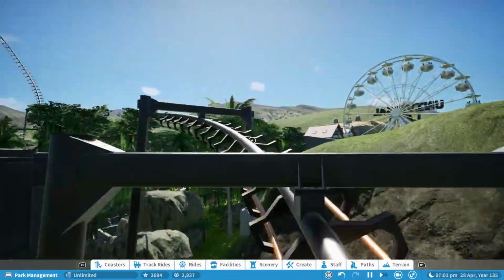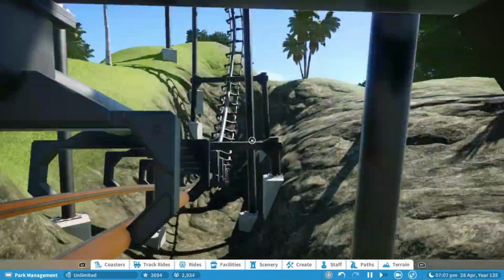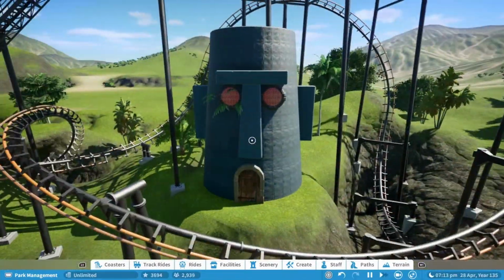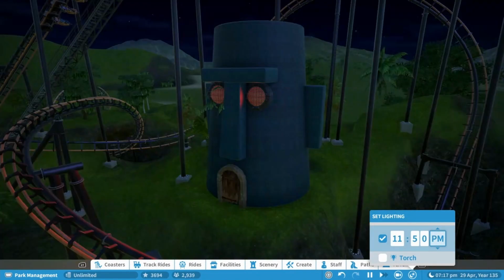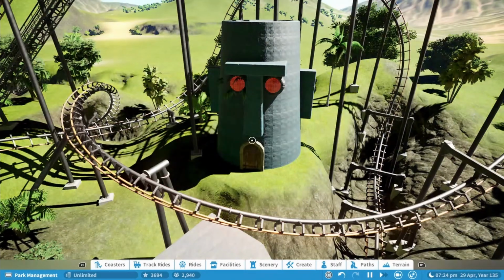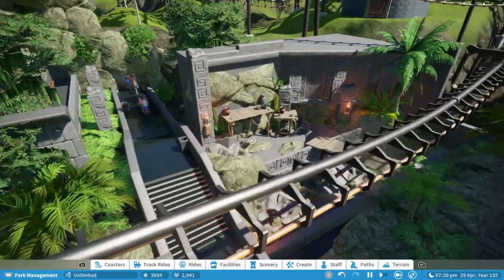I like the fact it interacts with everything. If you follow this round, you go over the paths, you go next to the top spin, you go through the terrain here. There's so much going off with it. And this little temple face there. Let's just have a look at him at night. There we are, look. So that's that area at night. Really, really good. I do rate that as a theme.